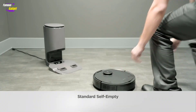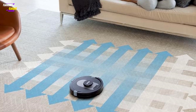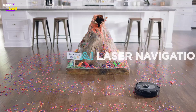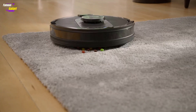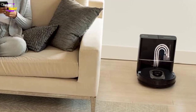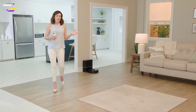The vacuum connects to Wi-Fi, enabling control via the app, Google Assistant, or Alexa. During its initial Explore run, the Shark creates a home map that can be customized in the app, producing accurate floor plans with a re-explore option for adjustments. Users can label rooms and designate no-go zones for targeted cleaning. The vacuum operates quietly and efficiently navigates around obstacles, though it handles larger objects better than small ones. The auto-empty station empties the dustbin after each run and during cleaning if needed, and the bagless base design simplifies maintenance and reduces costs.